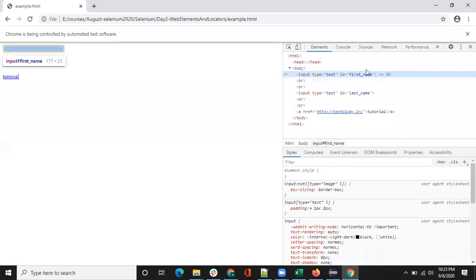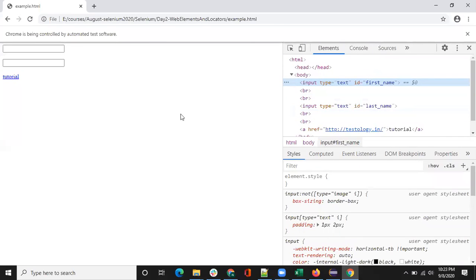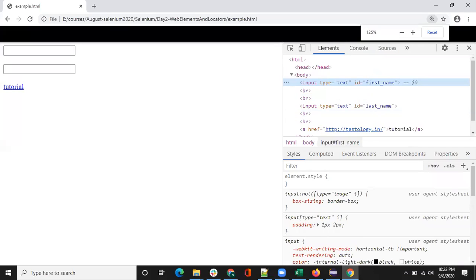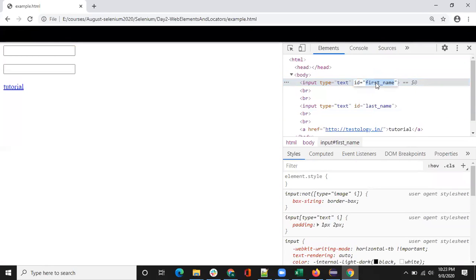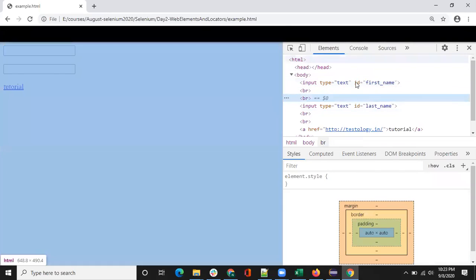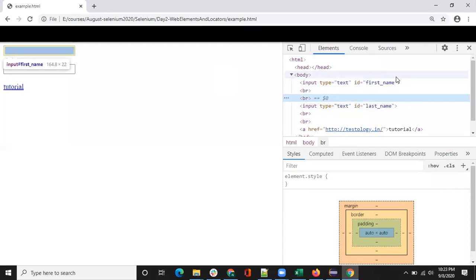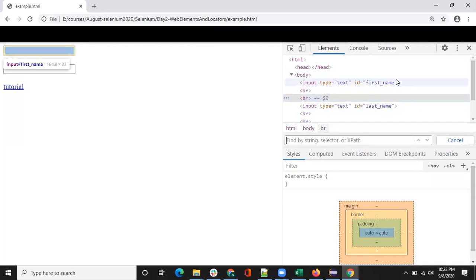Whenever you see an id, and if you think it is unique, you should use it. Now the question is how to check whether it is unique or not. You can copy this id, Control C, and here itself where my mouse is, do a Control F. Once you do the Control F, it will open a particular text box.